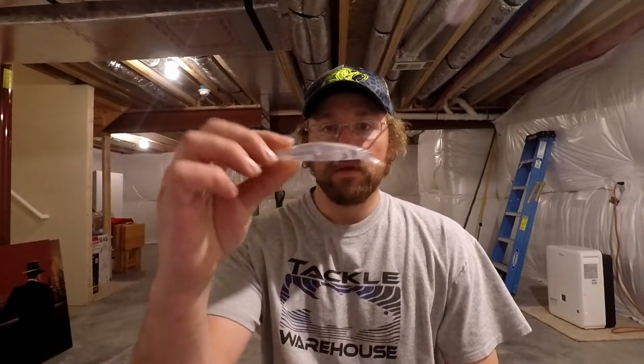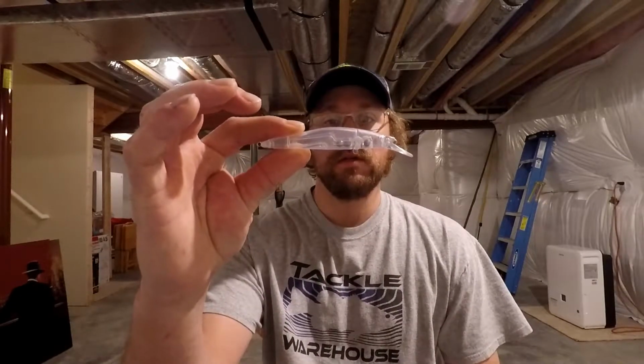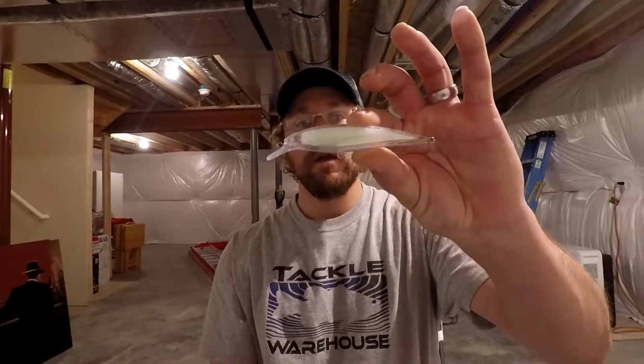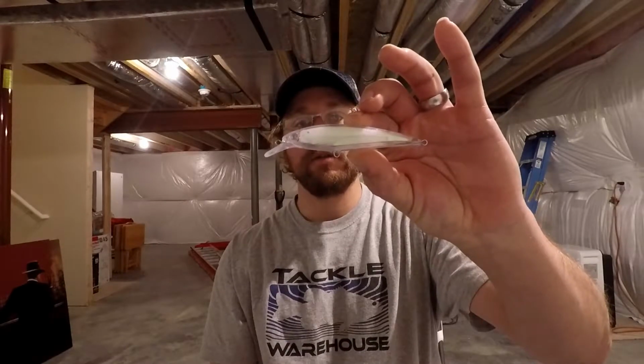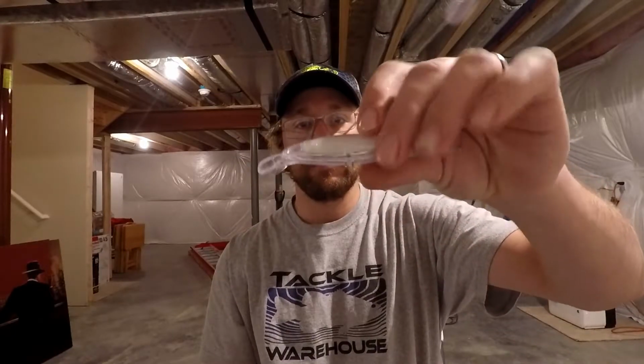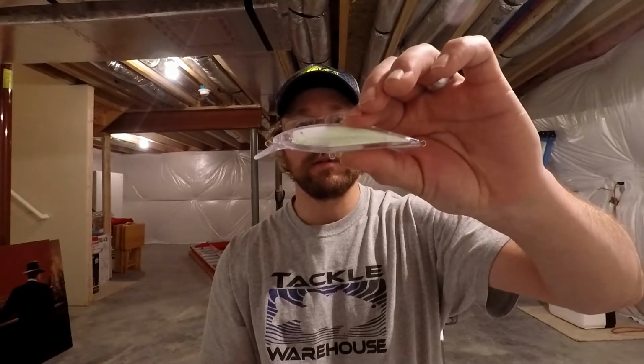As you know, if you've been watching, I've been starting to paint my own hard baits, airbrushing them. So this is the bait I've been using as far as a jerk bait, just a regular standard clear jerk bait. I picked up this new one here, another clear standard jerk bait blank. It's got a little foil in there if you can see it. We'll take a closer look and then we'll get started on painting it.